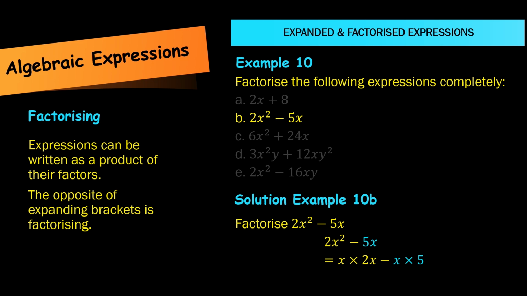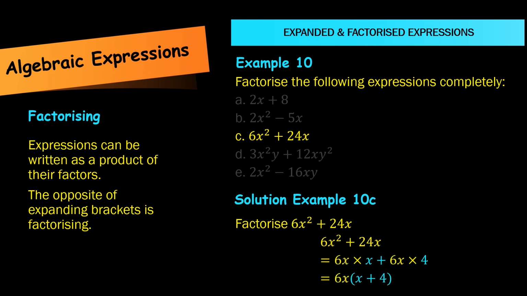And finally we can factorise. The factor x, common to both terms, goes outside the brackets, and the rest goes inside the brackets. We can factorise the expression in part C similarly in the following steps. You may notice that 6x is common to both terms, so we position that towards the front of each term. And likewise for the second term. So we position the 6x outside and the x plus 4 in the brackets.